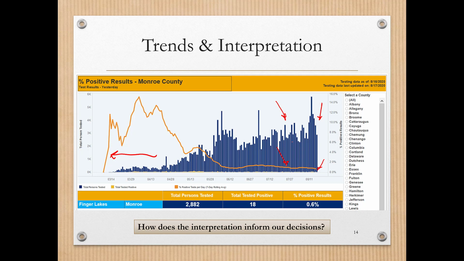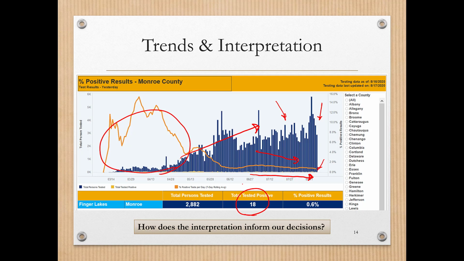We can start to look at the trends. Well, if we look at the trends, there's more and more testing as time goes by. Another look at the trend is that we've got this big peak over at the beginning here when the lockdown took place in New York State. So there are a lot of positive tests per number of tests taken, but we also start to see that this number goes down. What we can also see is that the number of positives in Monroe County pretty much stays flat, actually, if you zoom in a little closer. So what we find here is that total number that we're testing positive.